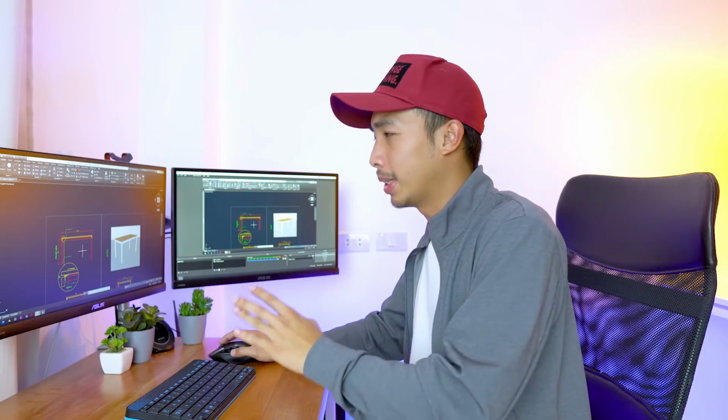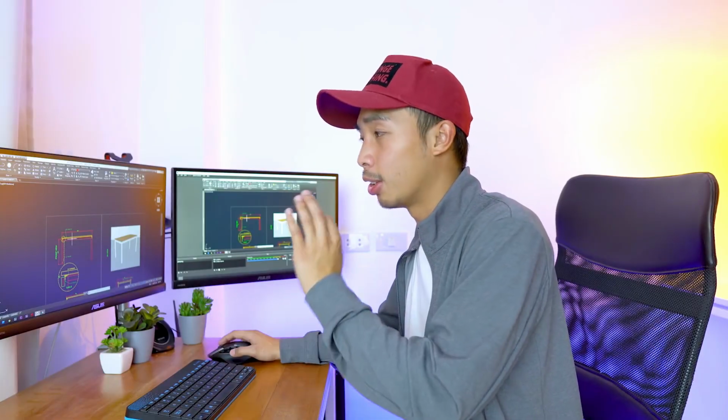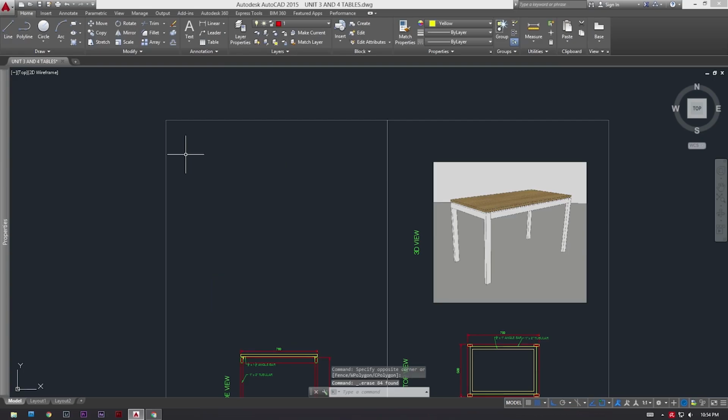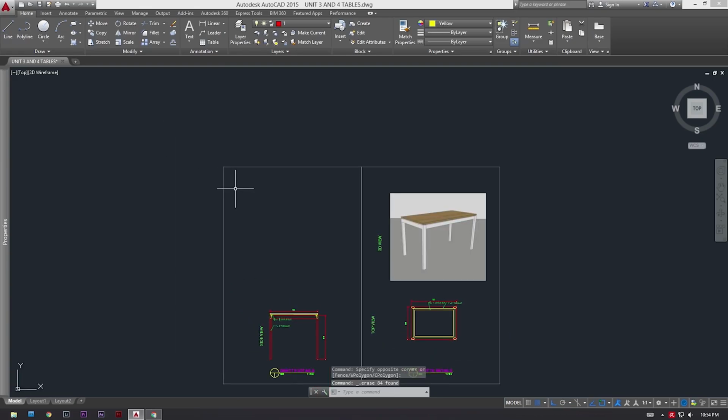Kinda like that one time SpongeBob accidentally deleted his memory of his name in order to memorize fine dining cuisine. You guys might say, But Liam, I could always use Ctrl-Z. Yeah, you could always do that, but the oops command is super special. Let's say I accidentally deleted this whole table. Boom, it's gone. Oh no, the table's gone.